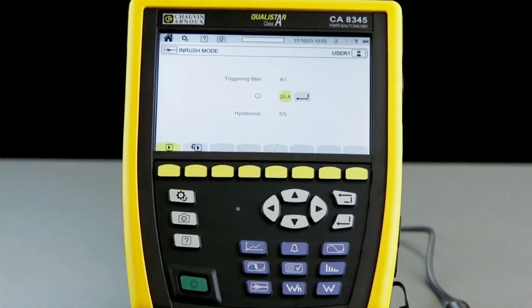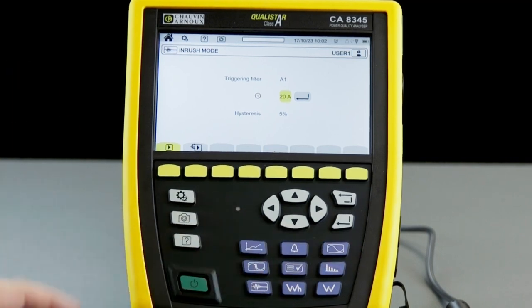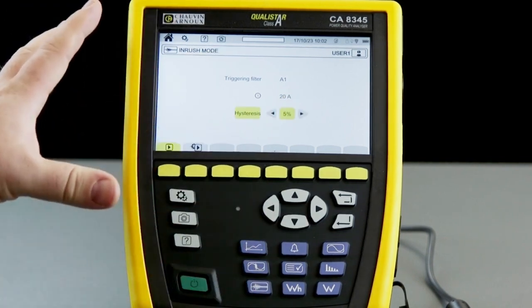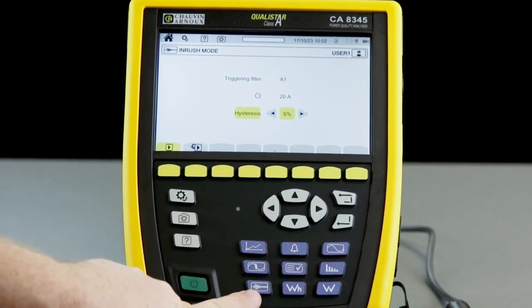I can then set up the triggering current, and it may be necessary to have a look in RMS mode first to get an idea of the currents that are there before you set this up, so you know you're capturing a true inrush current. And we can also set the hysteresis value. Once we have set all of these parameters, we then use the blue function keys at the bottom left here to select the inrush mode.